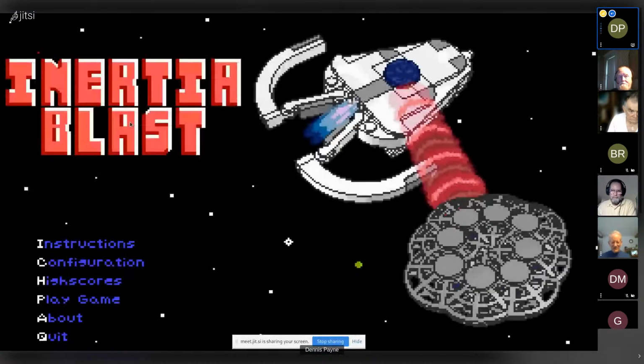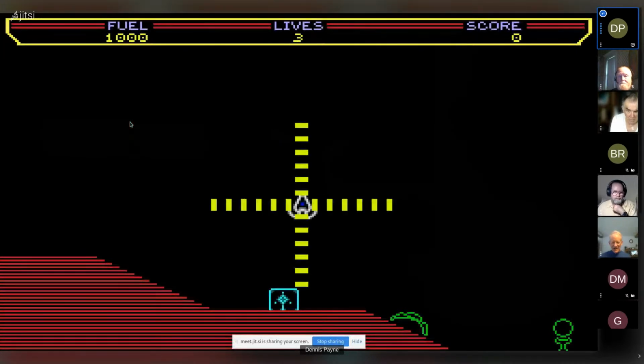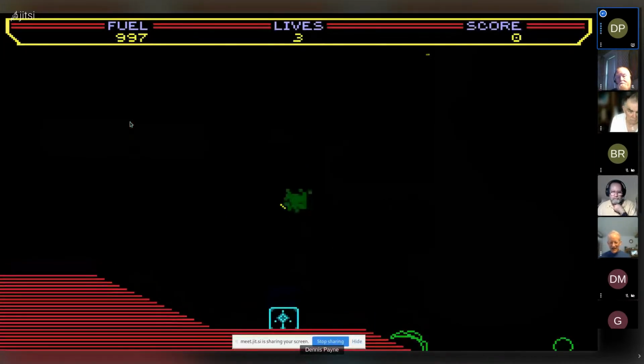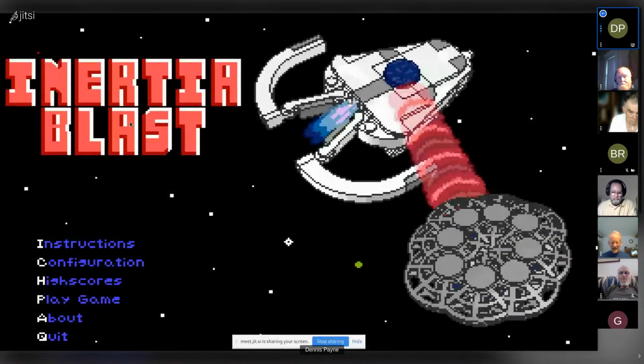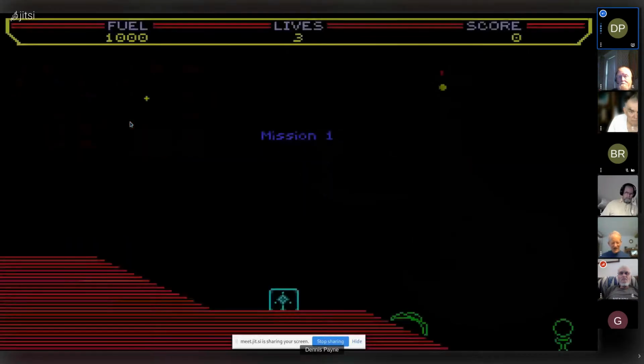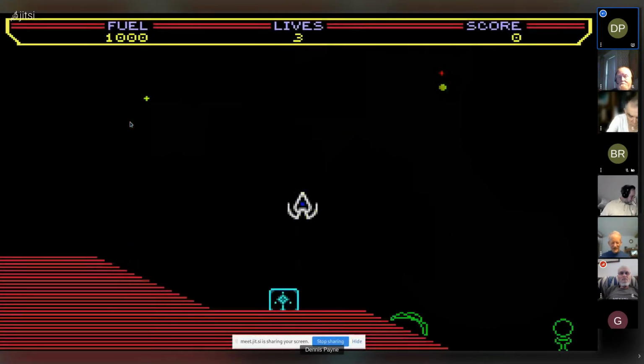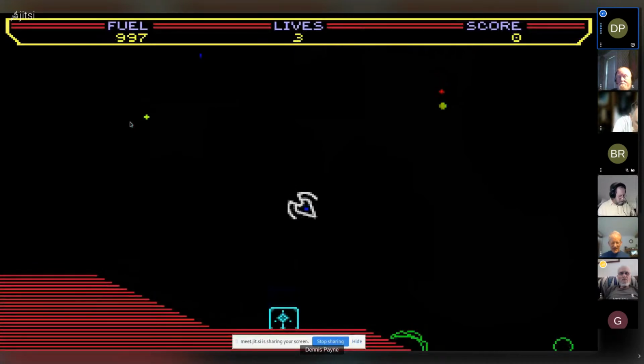So this game is Inertia Blast. I played this game back in college. I was playing around with it. The game stopped working, or wasn't really usable at this point because it was using svgalib, so you could only run it from the console, and you had to be root when running it.